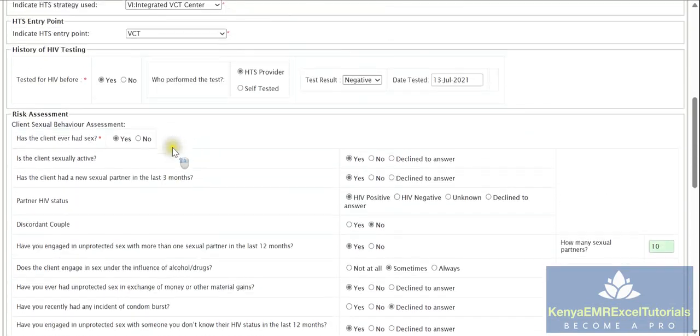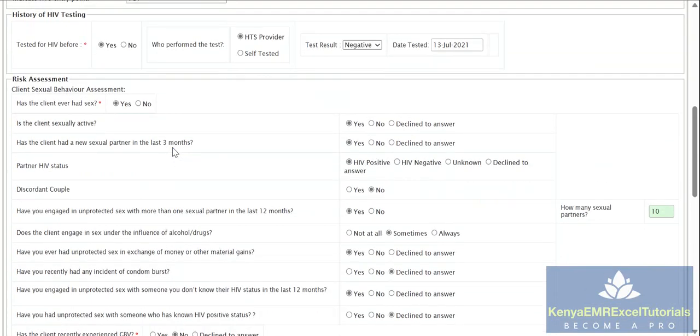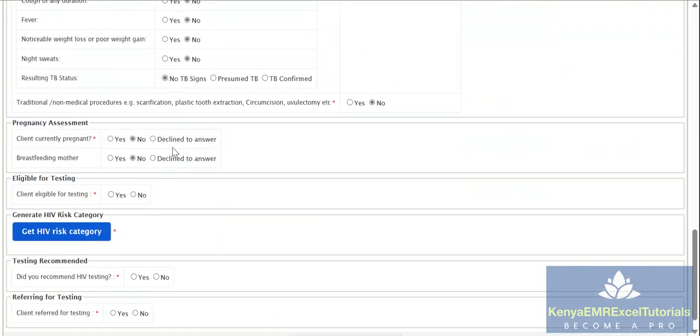Now, eligibility for testing. From the way the client has answered these questions, is this patient eligible for testing? Yes. Now, we want to click here so that the system can generate the risk of the patient. Now you press here so that the system generates the risk. The system says that the client has medium risk and testing is recommended.